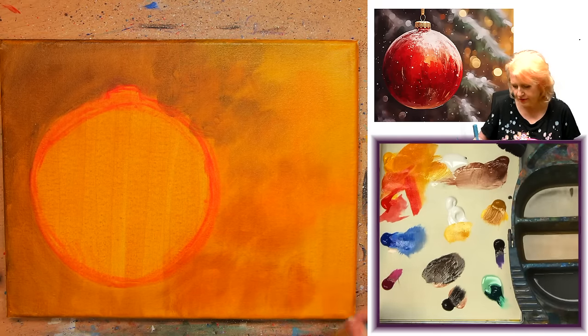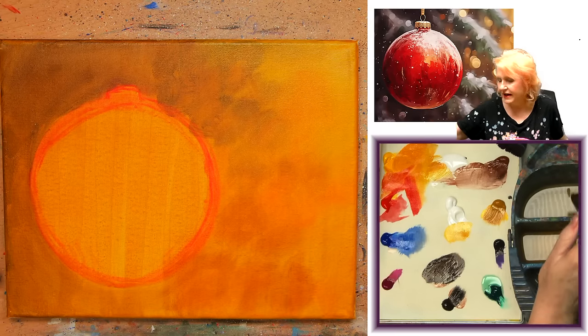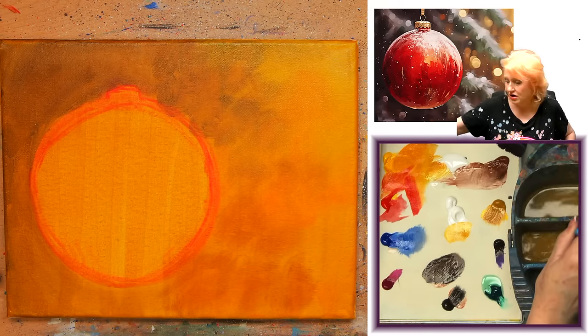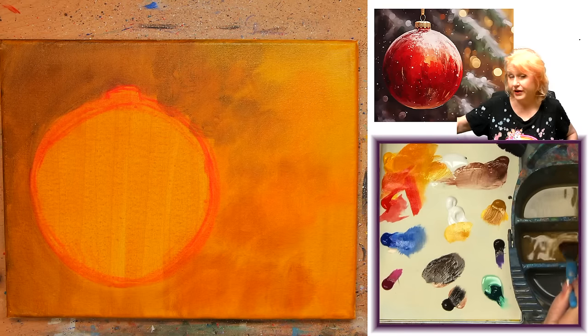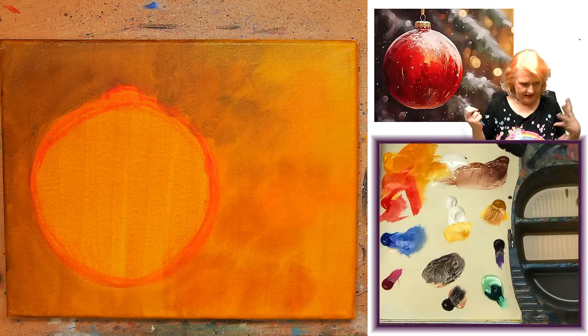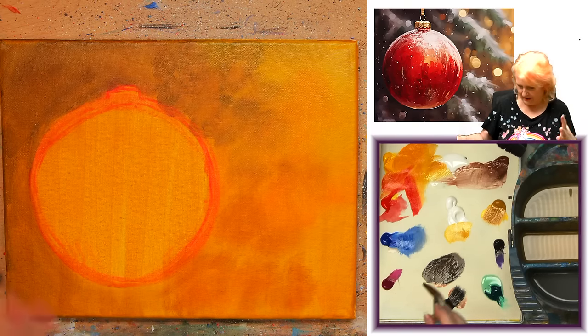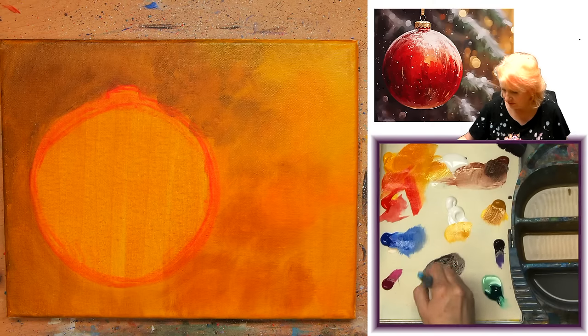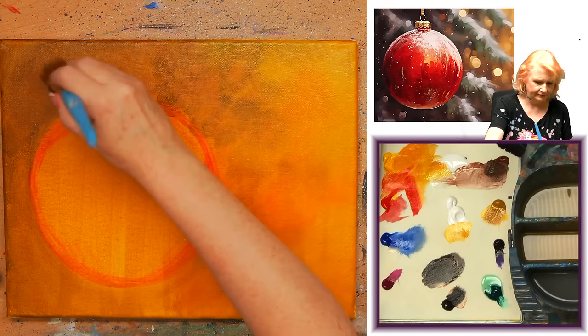We could have done a blue-gray background and pulled the ornament out of that in that way. But I like the fact that these are harmonious next to each other on the color wheel colors. Because I think they're going to give us a very serene, peaceful painting, which is what we need right now. Grab a little bit of black. A little bit of brown again.